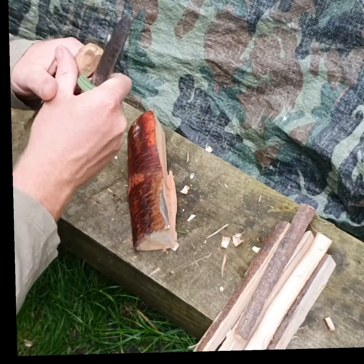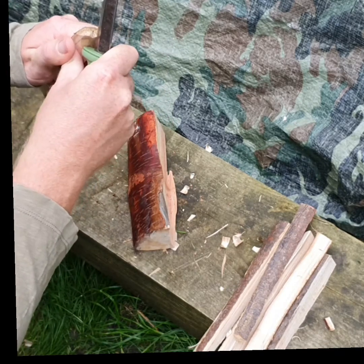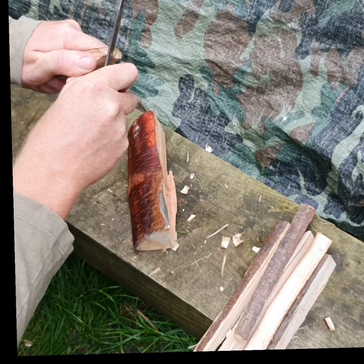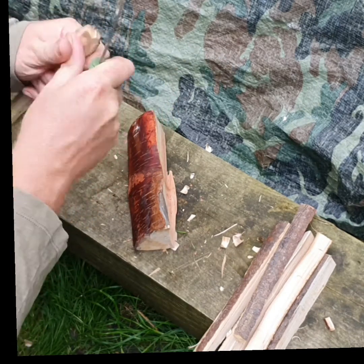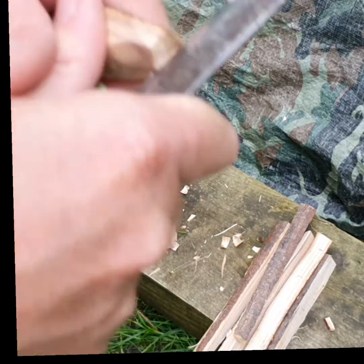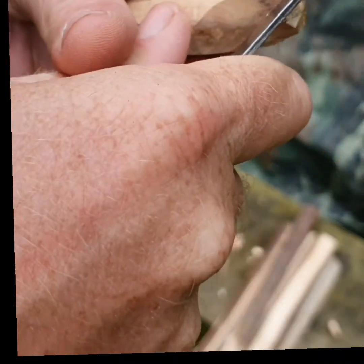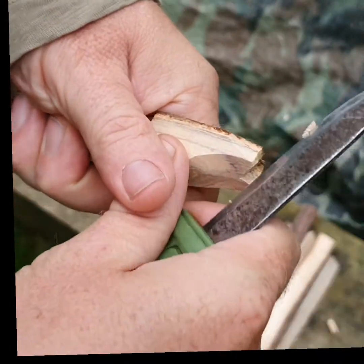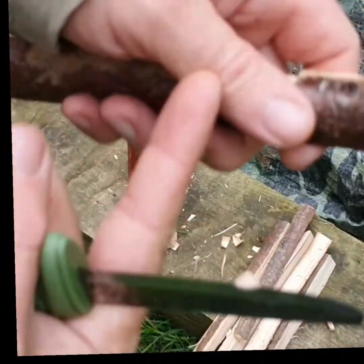Or, a bit more advanced, you can put your thumbs across to create a block, and cut down like this, slicing. I'm creating a lock with my thumb so the knife can't travel down and hit my hand. It might be a good idea if you're doing this with kids to wear a cut-proof glove on the other hand.